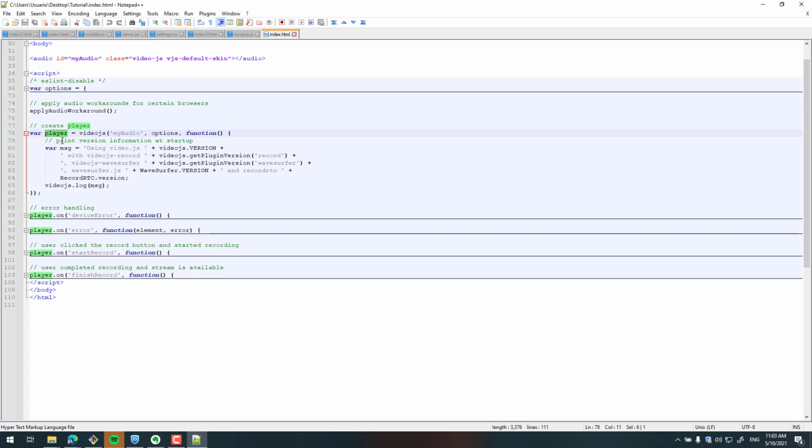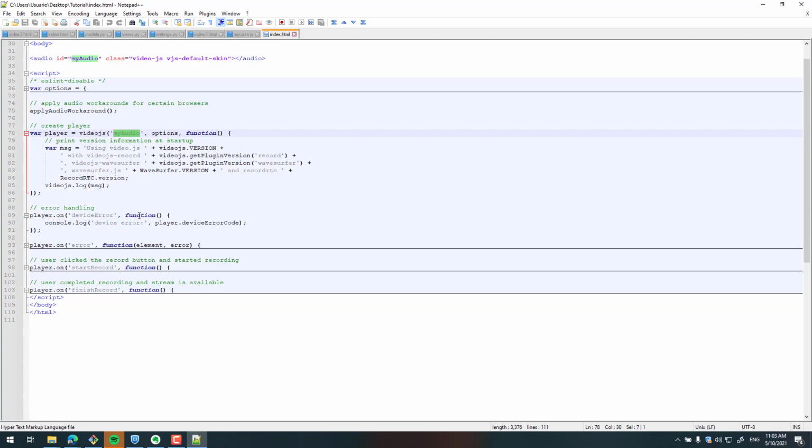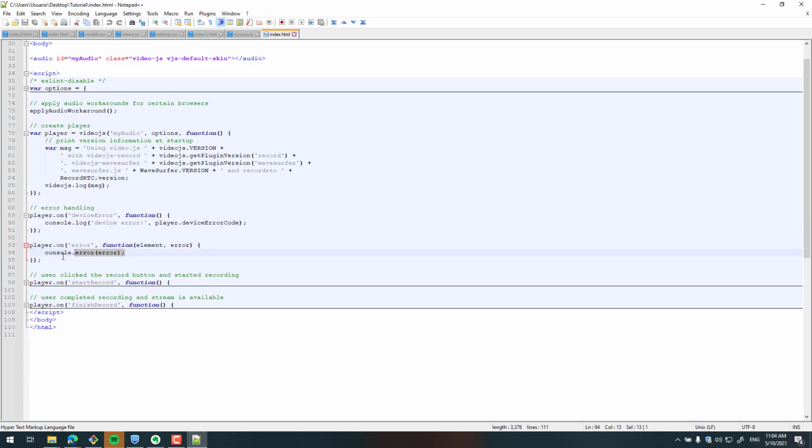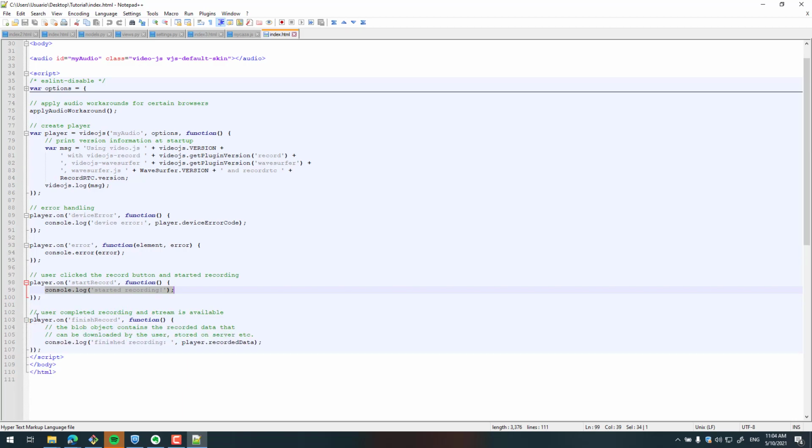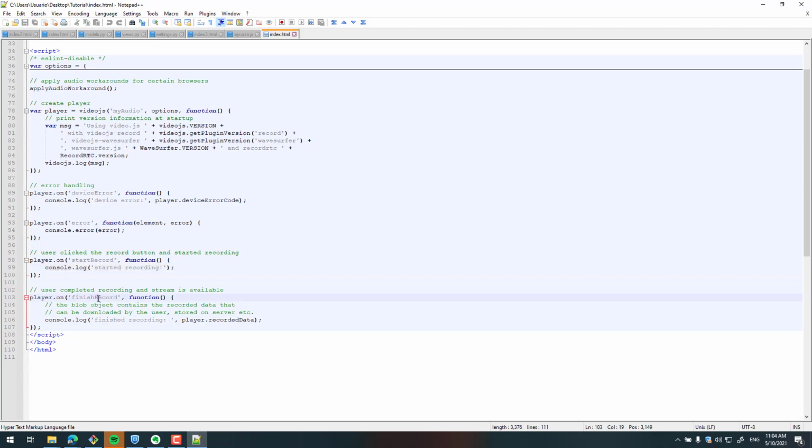We create a player with the ID of the component, my audio. When there is a device error, we display this console log. When there is an error of another type, we display that error. When we start the recording, we just say on the console that we have started.